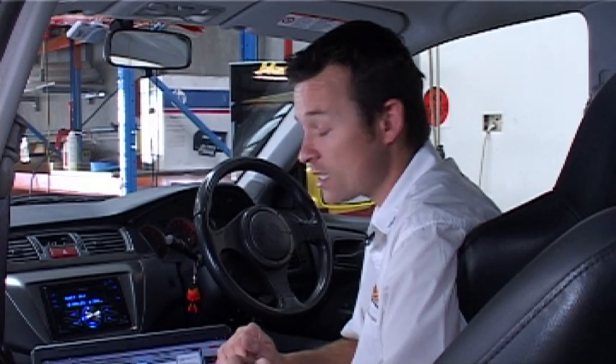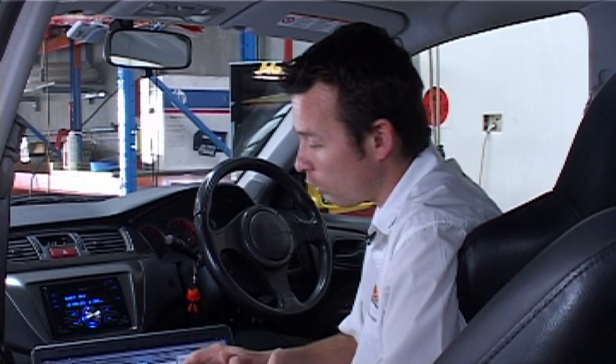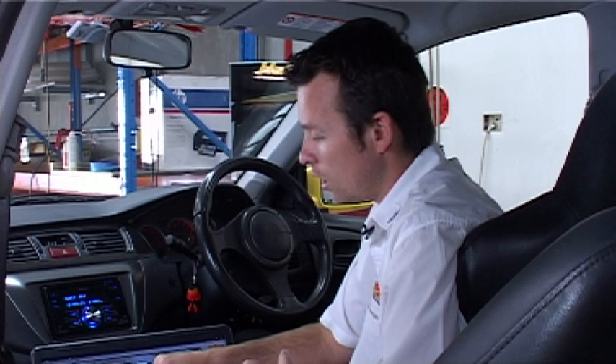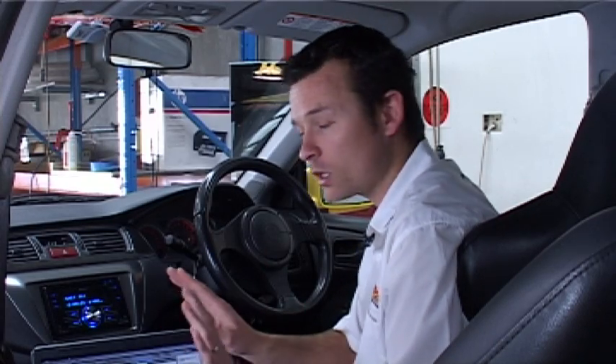How much gets kicked in? Well that's the increment — it starts in half a percent increments. Basically what happens is we get half a percent more or less fuel depending on which way the trim is going, for a period of one second — in this case a thousand milliseconds. This keeps adding up until it gets to the maximum trim per session, in this case two and a half percent. So essentially my long-term fuel trim is going to work in slots of 30 seconds: it looks at the short-term trim, asks am I above or below three percent trim? If I am above that, it activates the long-term trim, increasing in half a percent increments up to two and a half percent over a 30-second period, then waits a little while and gives the engine a chance to settle down.